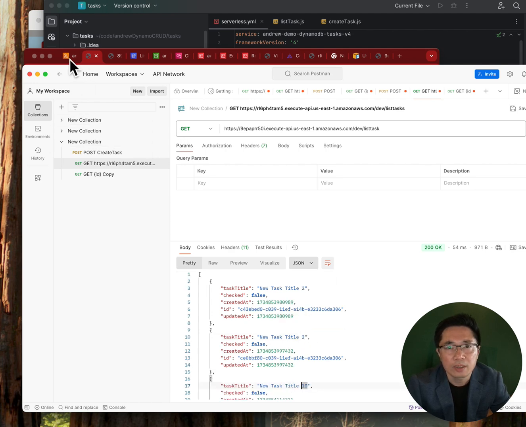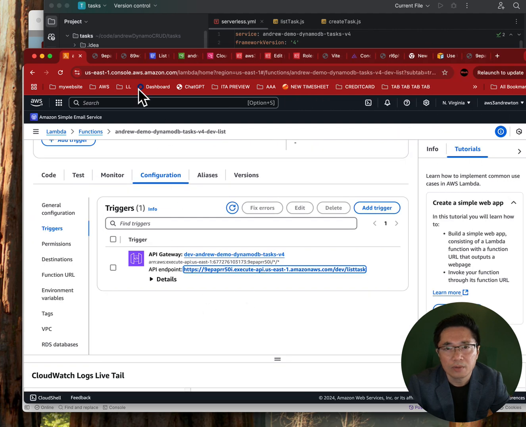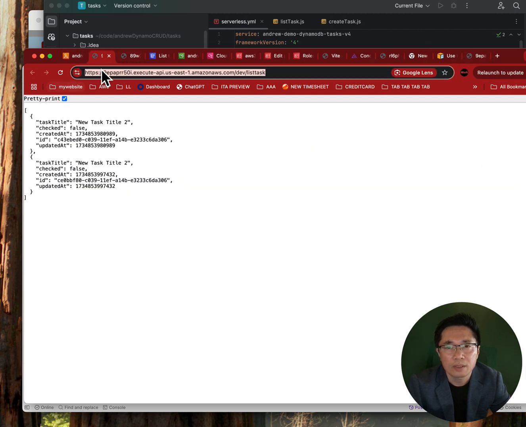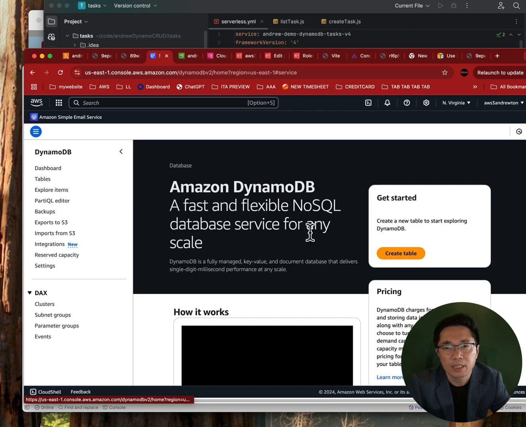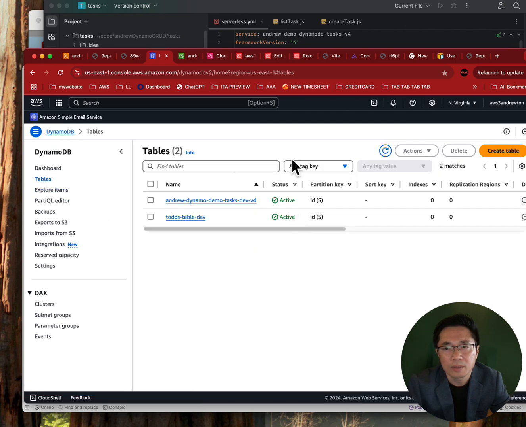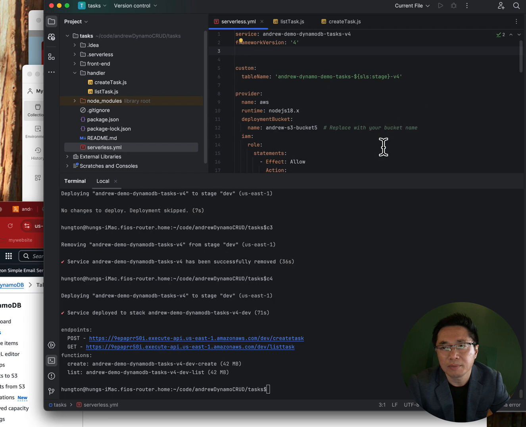So let's take a look. So right here, the stack is created, so it's good. So this one is good. Dynamo, so this is the Dynamo table. So refresh. So you see that the Dynamo version 4 there matches my stack version 4 right here.